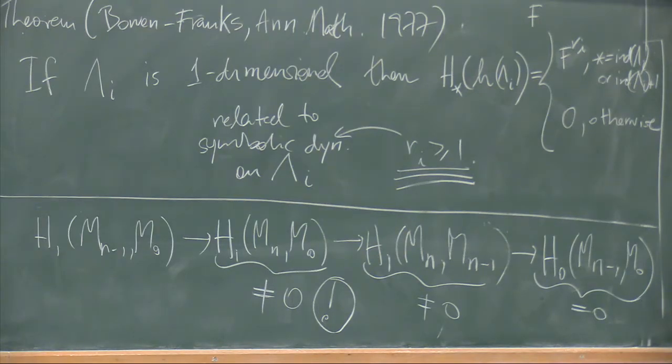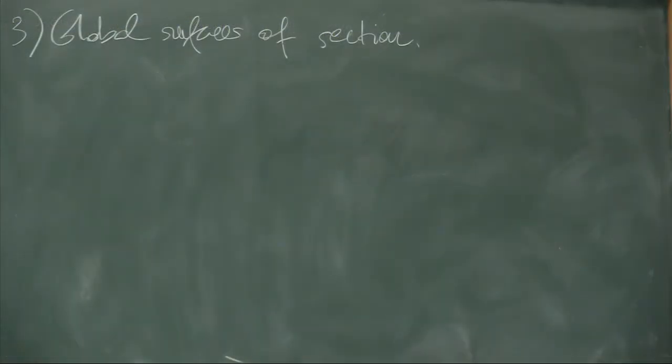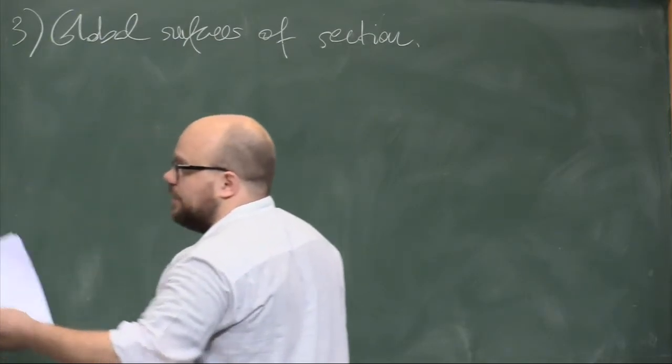Okay. Let me tell you about another kind of application of this reasoning, which is related to global surfaces of section. Of course, this example in celestial mechanics, let's say in the three-body problem, everybody knows there is no hyperbolicity. Because you look at the computer, you have elliptic islands showing up everywhere, and so on, so on, so forth. But this is a proof in more general situations, even higher dimensions.